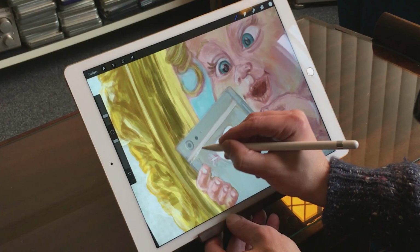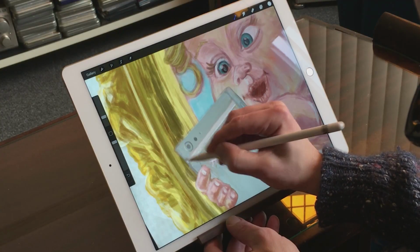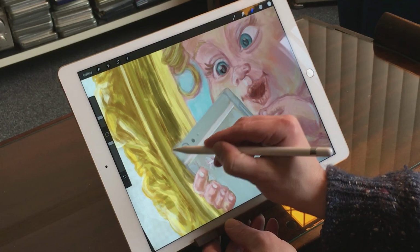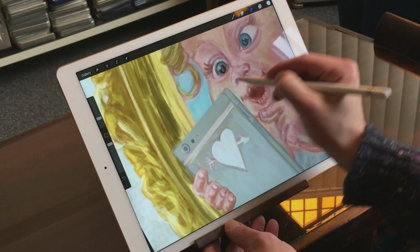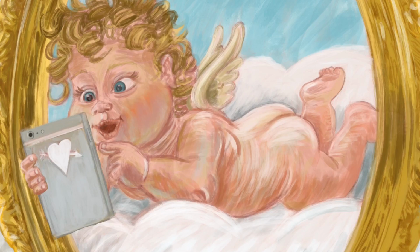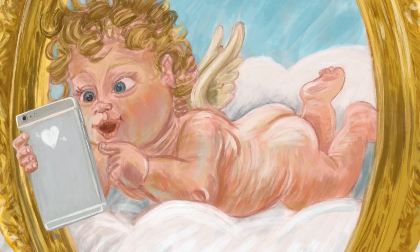And I'm now using a quick line. So if you're drawing a line and you hold it, then it will become a straight line. And I just made the iPhone a little bit bigger, and I wanted the heart to resemble a little bit like the Apple logo, but it's a heart with an arrow through it.